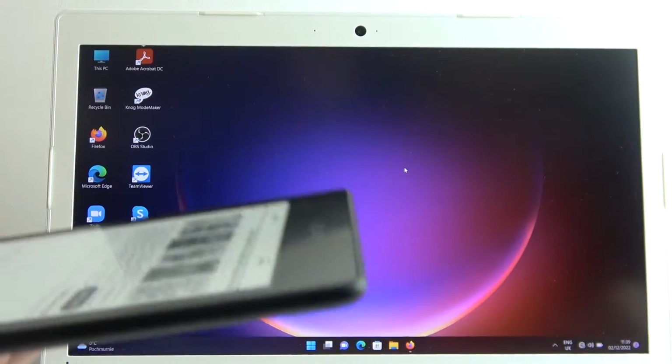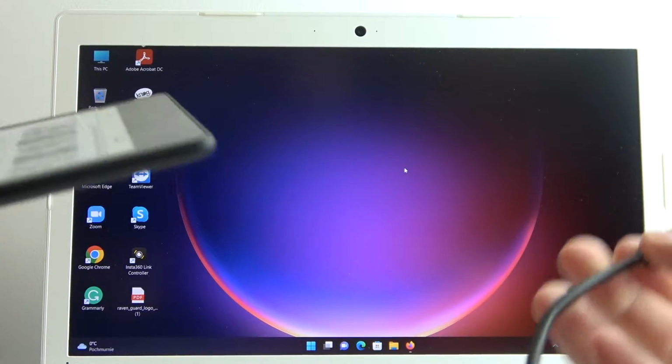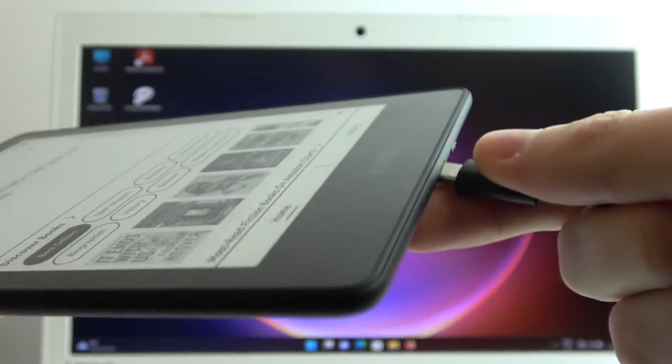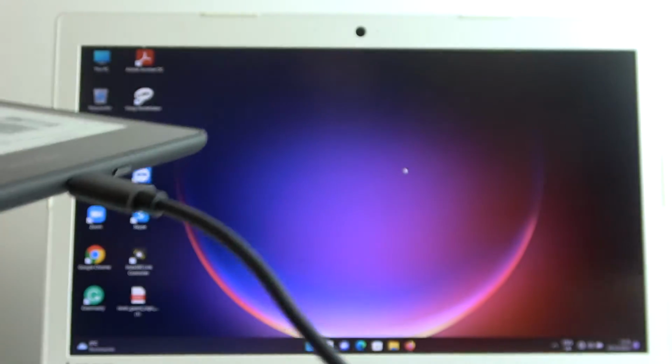Otherwise, if you have any device that has the USB-C plug, then you might need a USB-C to USB-C cable, but in this case I only have normal USB, so I'll be using this.